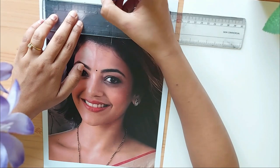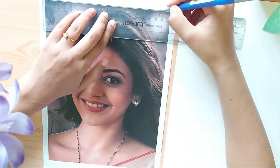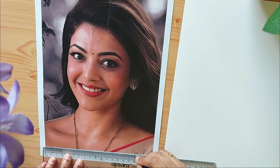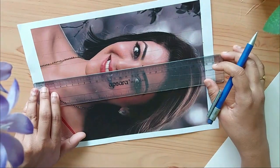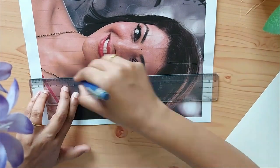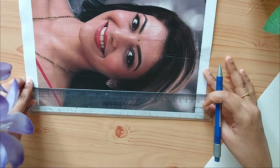Now we have to keep markings at every 2 centimeters like I am doing here. In the same way, we have to take markings at the bottom also. Now you connect these two dots which you have made before, and you get the vertical lines like this. So the paper will be divided into equal proportions here.